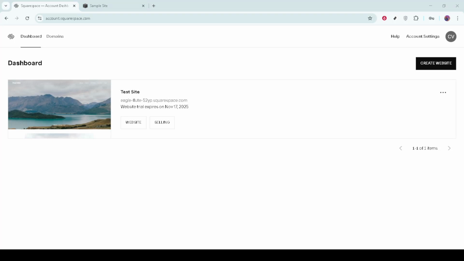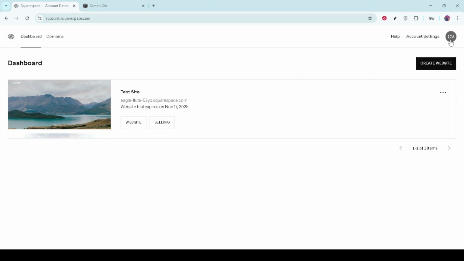In today's video, I'm going to teach you how to create text links in Squarespace 7.1 Fluid Engine. Whether you're new to website design or a seasoned expert, knowing how to make text clickable can enhance your site's functionality and user experience. So let's dive in and guide you through the process step by step.